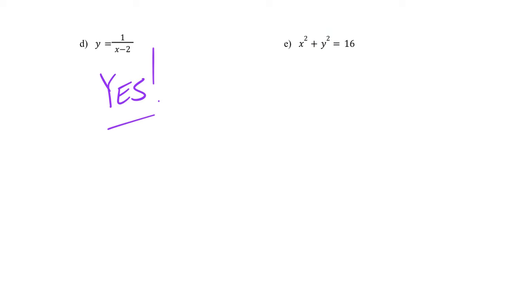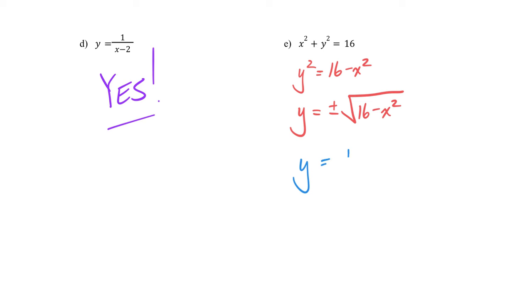So maybe what I'm going to do is I'm going to get that y all by itself. So first thing I might do, get rid of my x squared, so I'm going to subtract it. The next thing I would do is get rid of my squared. So that means I have 2 possible answers because I am taking the square root of 16 minus x squared. Okay, BEDMAS, we should all be good that you cannot take the square root of the 16 and take the square root of the x. We're good on that. I shouldn't even have to talk about it. Repress the memory of ever seeing that blue.